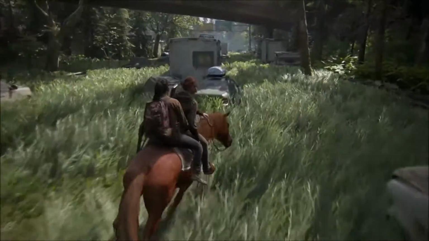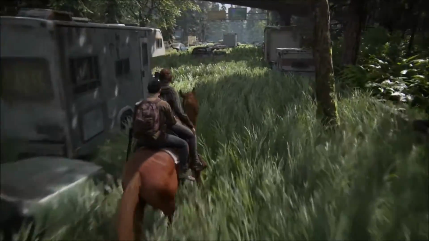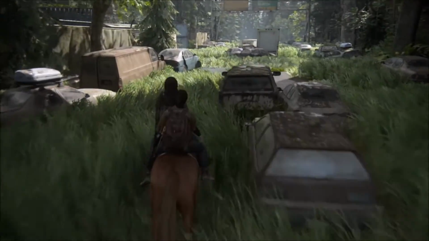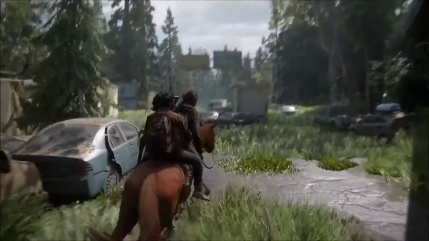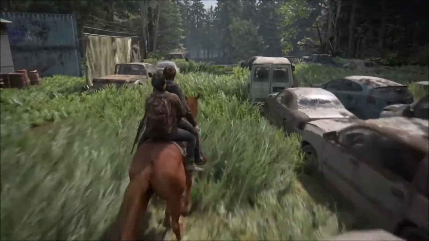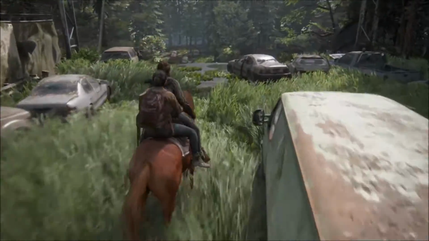So in today's video we'll be looking at the full trophy list for Ghost of Tsushima. It has recently been revealed online. So Ghost of Tsushima has a total of 52 trophies, 1 platinum, 2 gold, 9 silver and 40 bronze, for a total of 1230 trophy points. So let's get into the trophy list.